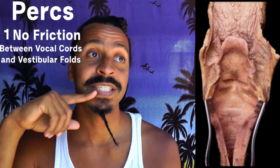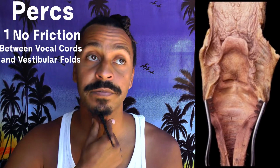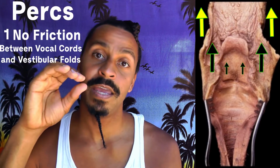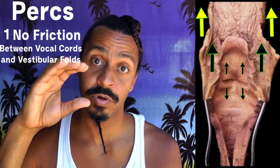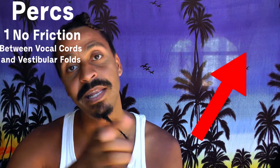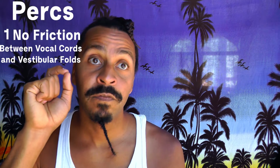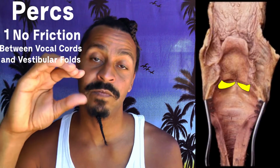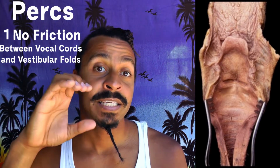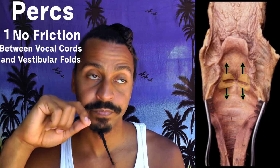The vestibular folds sit in the throat, just above the vocal cords. And when they are raised up, they are raised away from the vocal cords, which is very important. I explained why in detail in this video. But it's very important for your vocal health so that you don't get sore, because when vocal cords and vestibular folds rub against each other, that's what makes you sore. Basically, it keeps you healthy. You don't get sore because the two don't rub against each other.